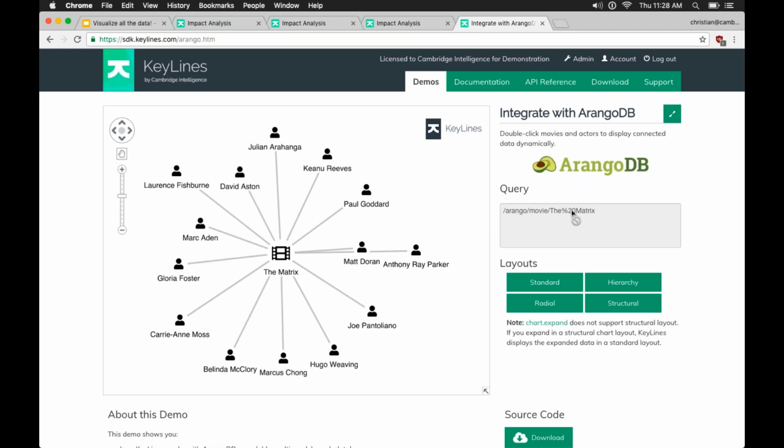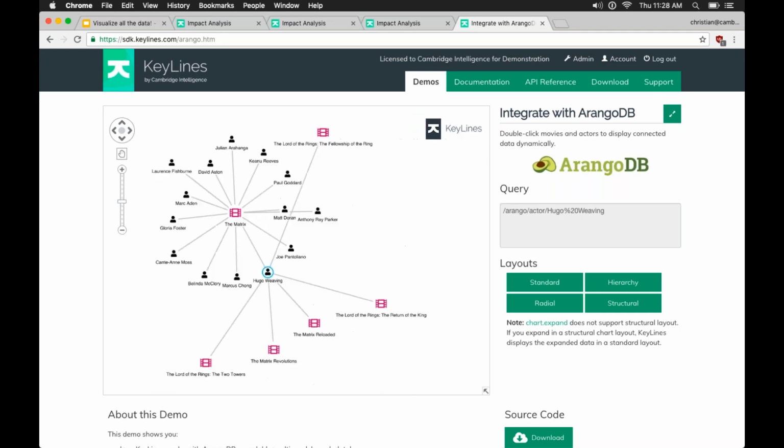So that's just one example of how databases differ. The Neo4j connection is using a protocol called Bolt, which is quite nice. But with Arango, we're just using a REST API call against the Foxx endpoint that I've created to convert data from the raw database format into KeyLines format. And just like before, I can double click and I can expand out and show new data like so.